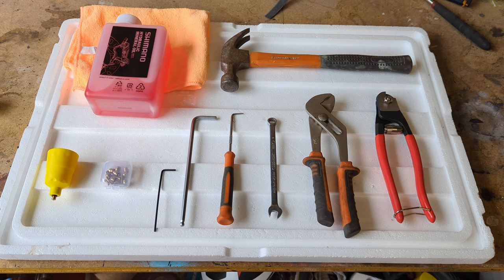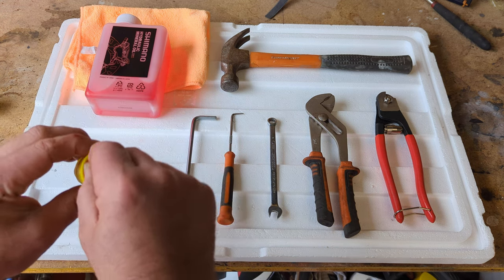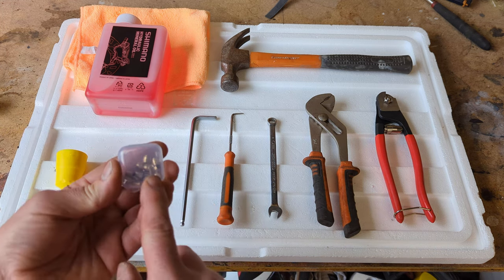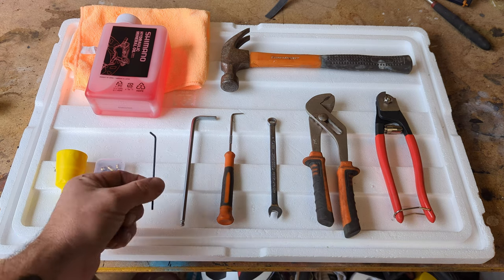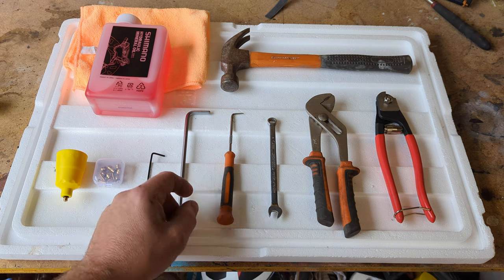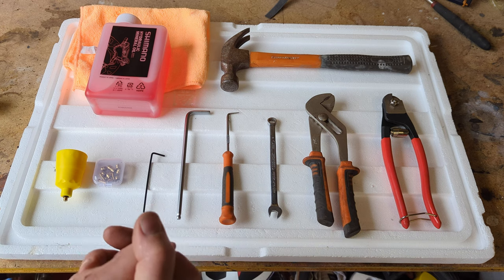What are we going to need to shorten these MT200 Shimano brake cables? Specifically for this job, we're going to need some Shimano hydraulic oil — the red stuff. We're going to need one of these little funnels with a plunger in it, which stops the oil from dripping out when you pull it back off. We're going to need new plungers and olives — these are BH-59s, they're specific to different types of brakes; the MT200 uses BH-59s. We're going to need a 2.5mm Allen key, a 5mm Allen key, a little pick of some description, an 8mm spanner, and some cable cutters to cut the hoses.